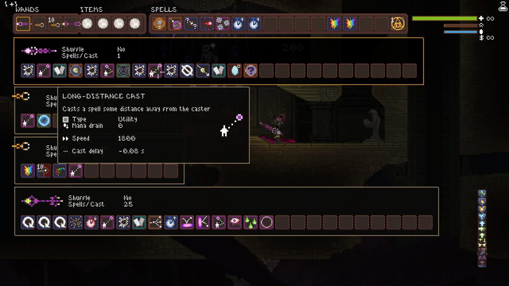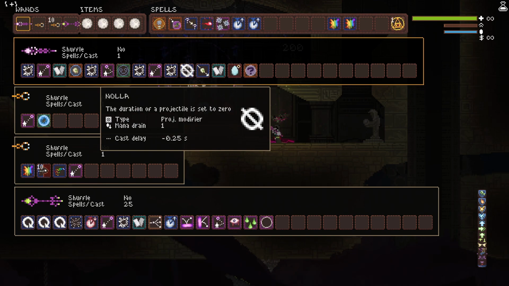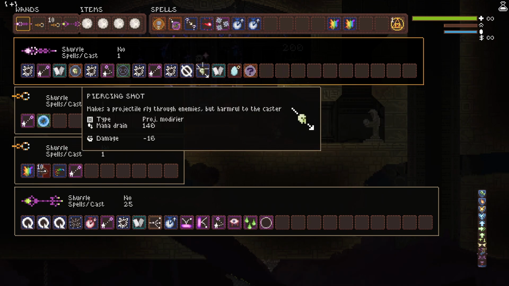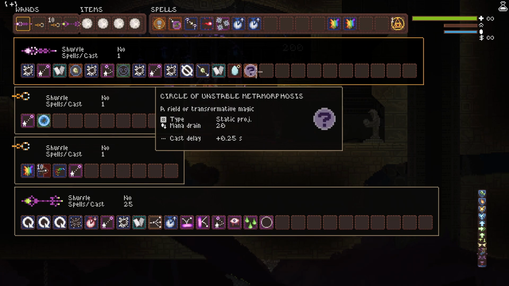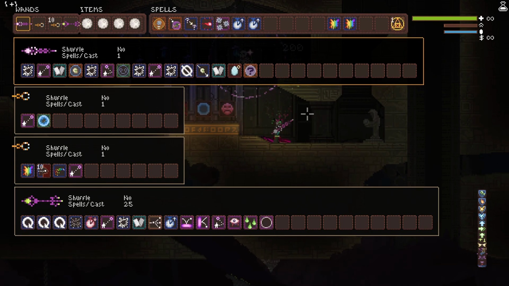And this one is casting a separate spell block, which is this right here, a Nolla. So the next spells in the block have a 1 frame time, and then it has piercing on this unstable metamorphosis field, and so it's going to change these eggs into any creature in the game. And then since this is being spawned on it, it's going to die instantly and remove a lot of that extra liquid and all sorts of stuff.